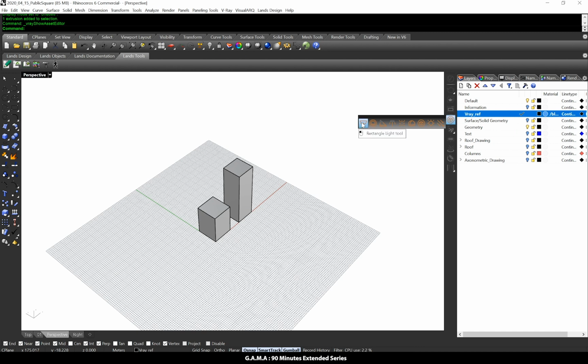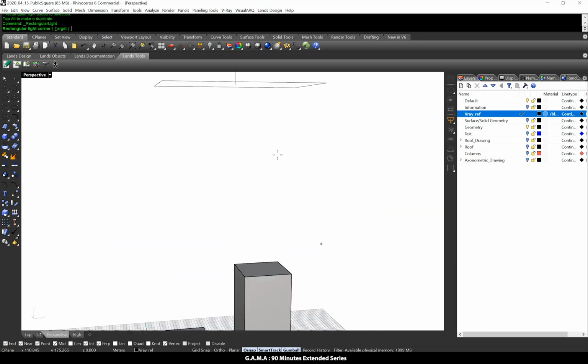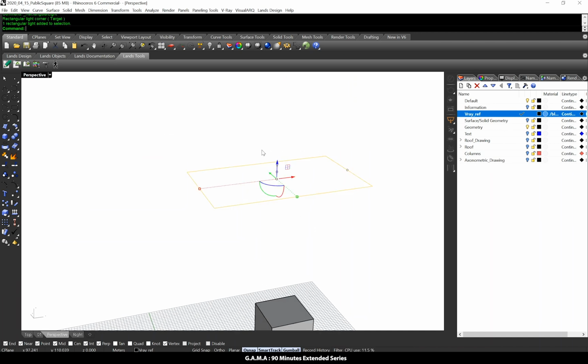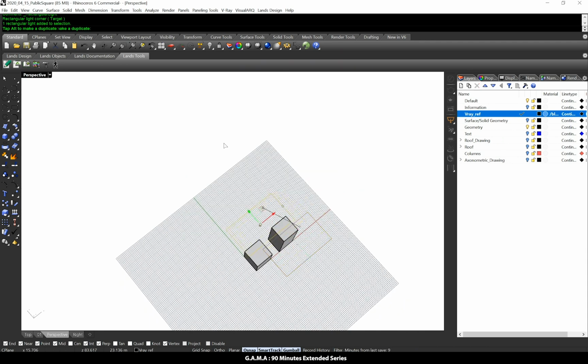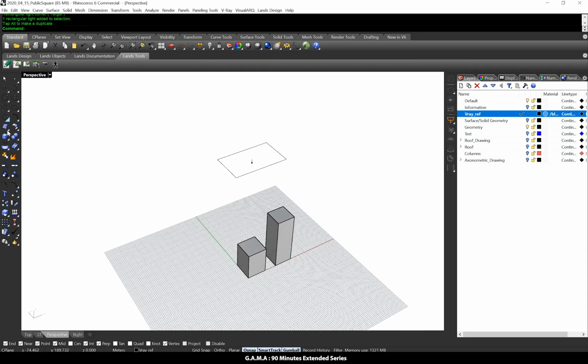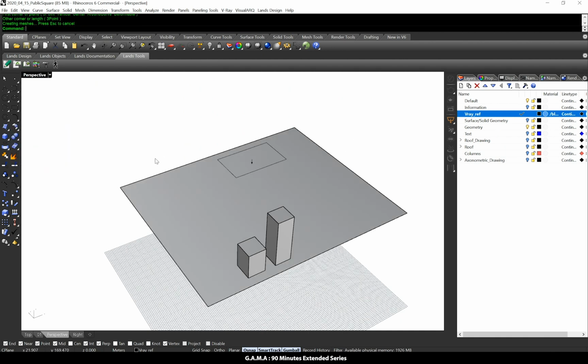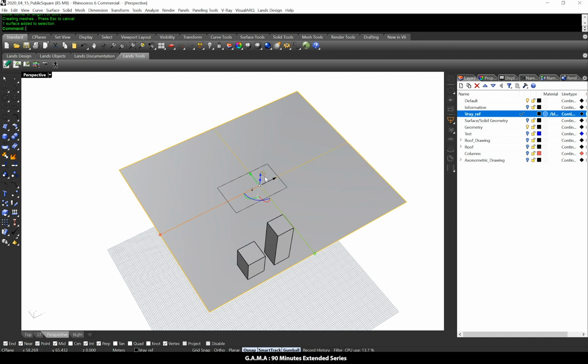So this is a rectangle light tool. We'll click. All we need to do is make one rectangle, and you see that it naturally has the lighting arrow pointed upwards as the lighting direction. So what we need to do is simply rotate it by 180 degrees, and let's say we can place something like this over here. Also for now we can create one plane as a surface below.